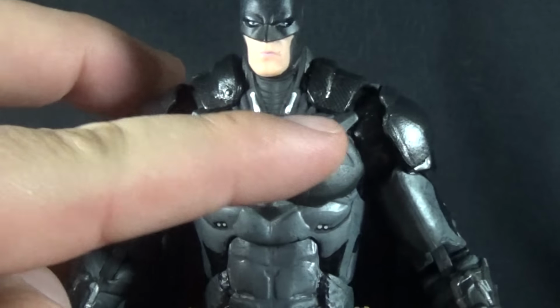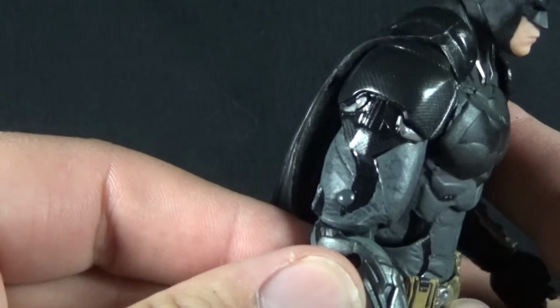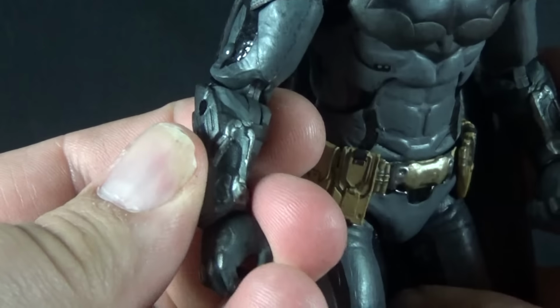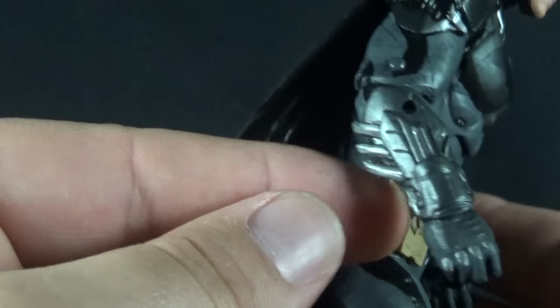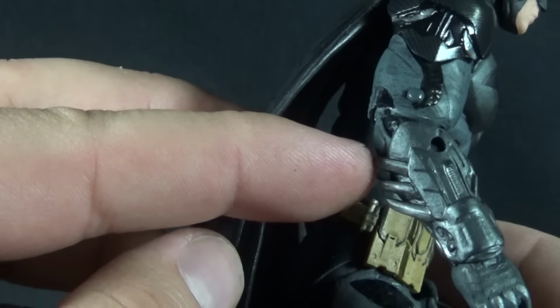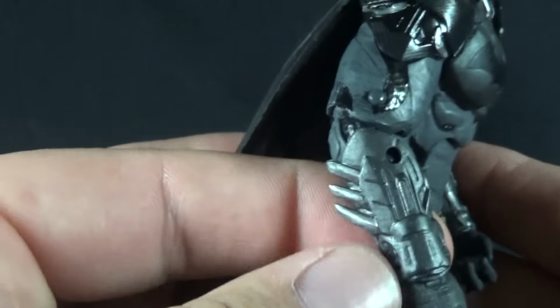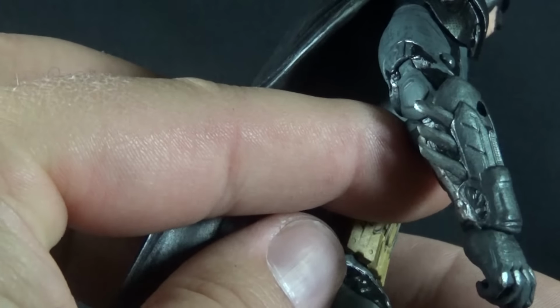The bat logo across the chest looking very cool. The arms continue that armored look. The tiniest gauntlets I think we've got in this entire series, with a lot of silver on them. These spikes coming off of it. I almost wonder if these will shoot out or something like they showed in the Nolan Batman films, because they're very small, kind of dagger looking.